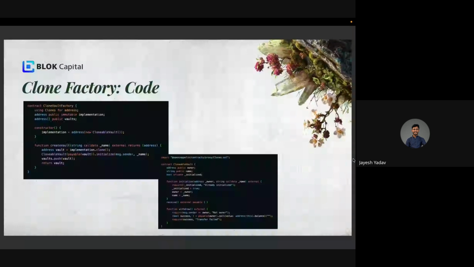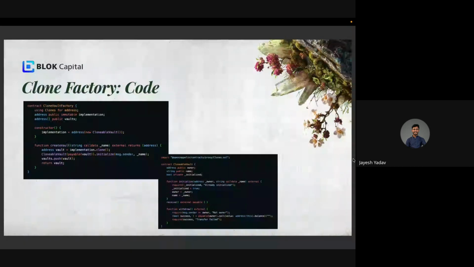So you need to have an initialize function to be called if you want to pass or store some constructor arguments, because you cannot use a constructor. You need to use the initialize function. So we'll pass owner and name in the initialize function.